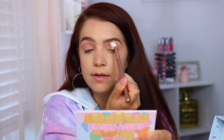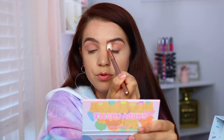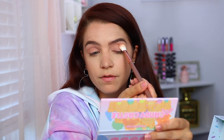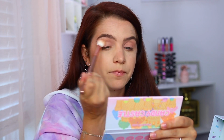ColourPop for me has one of the most consistent formulas when it comes to their eyeshadow palettes. Rarely do I ever have an issue with them not blending out or anything like that. I don't think I really ever have. So know that when I am doing my ColourPop first impressions, it's more so just trying the collections, which is why I don't focus too much on the actual formula, because I just know that I love their formula. Of course, if it was a dud or something, I'd let you guys know, but typically it's just trying out the different colors and the color combinations.